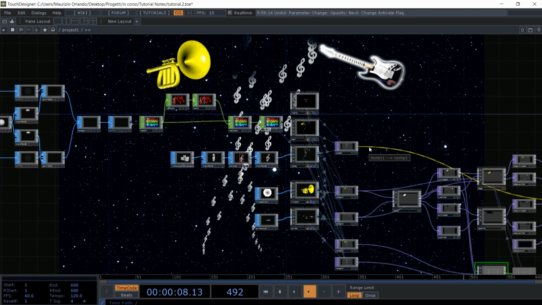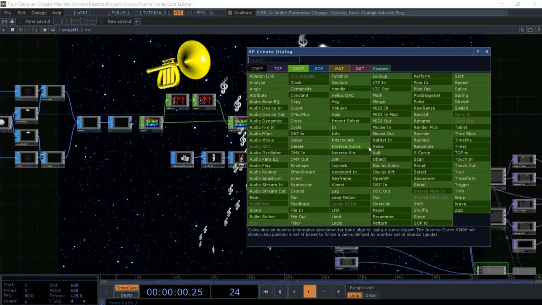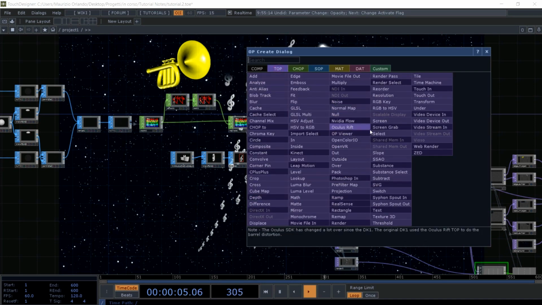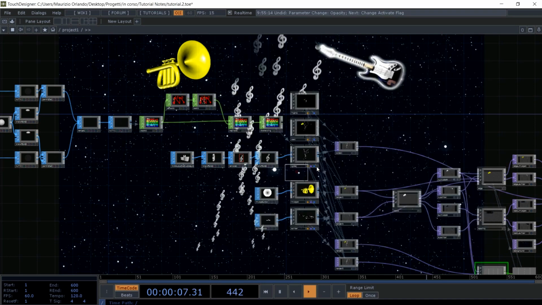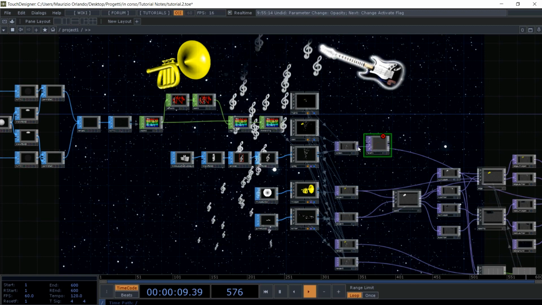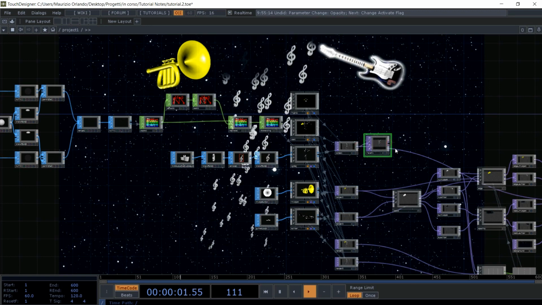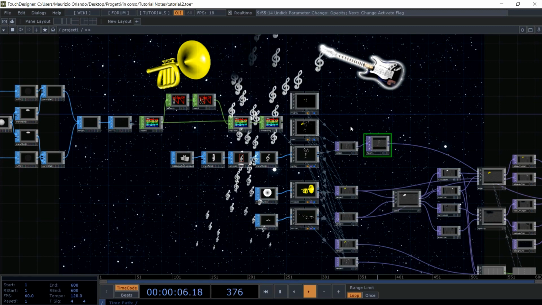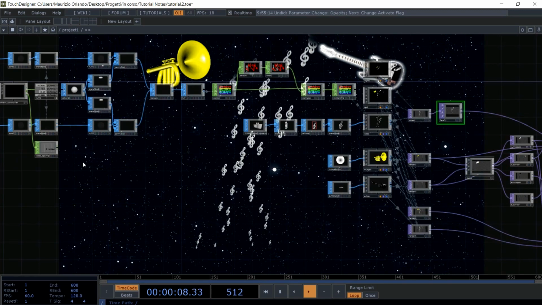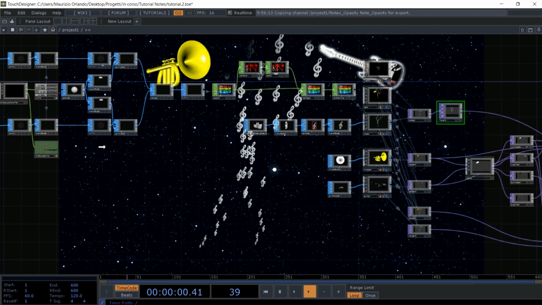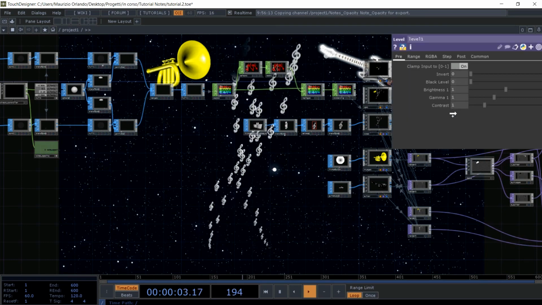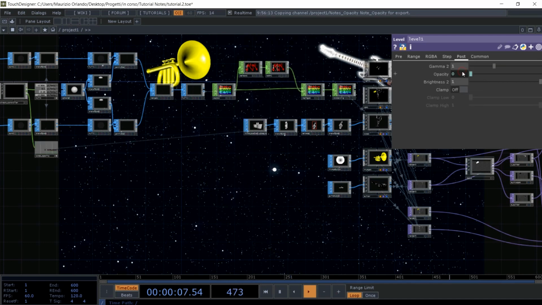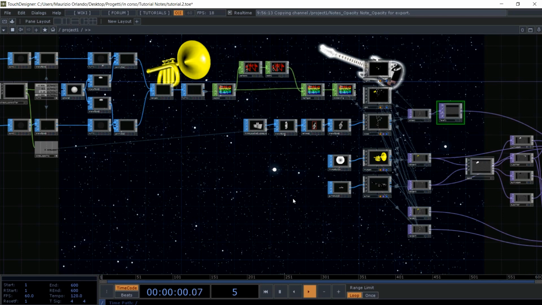So we add a level right after our render, and we are going to use it as a reference here. So still the interaction is detected.